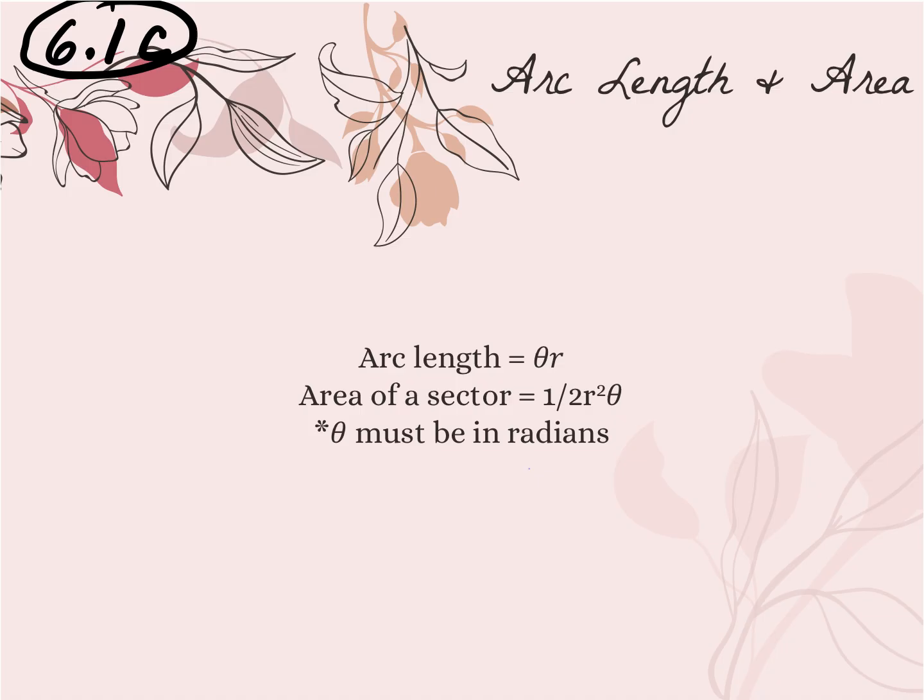All right, our last major topic in this lesson is going to be arc length and sector area. Now, you guys have done this before in geometry last year, but you did it in a little bit of a different way just because you didn't know what a radian was. But here with a radian measure, it actually makes it a little bit easier. So arc length, we call that S.